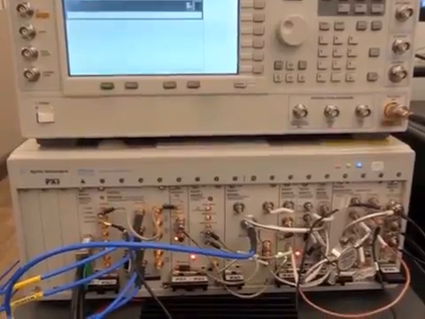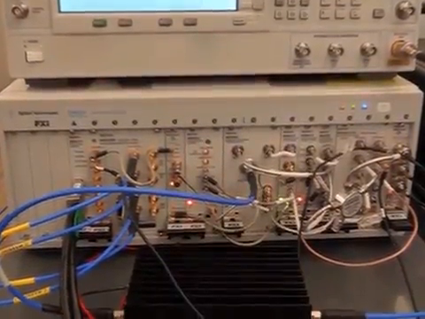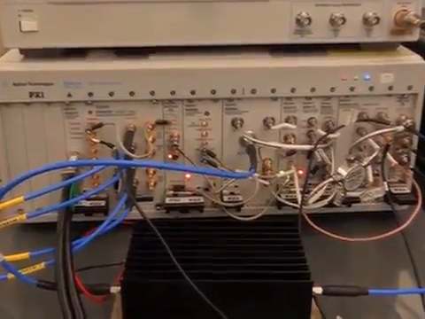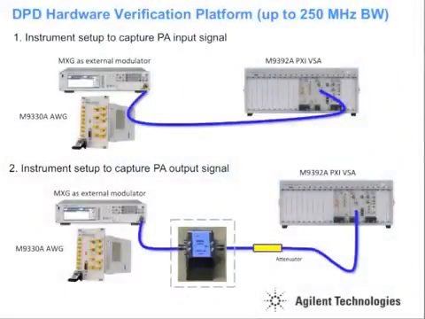Now we'll demonstrate the use of SystemVue's digital predistortion library to model an amplifier's nonlinearities and apply digital predistortion. The library includes a wizard which allows us to easily perform digital predistortion analysis on standards such as LTE and wideband CDMA, as well as a user-defined mode which allows analysis using any modulation format.